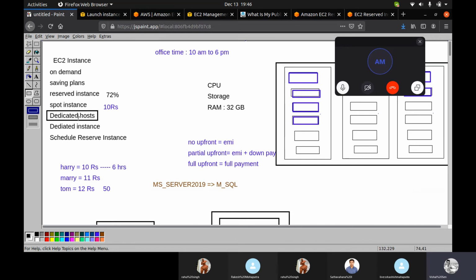But dedicated host is used for a permanent MAC address. So if you want a permanent MAC address for your server, to assign a license and many more things, you can go with the dedicated host pricing model on Amazon. Otherwise, you can go with another plan.